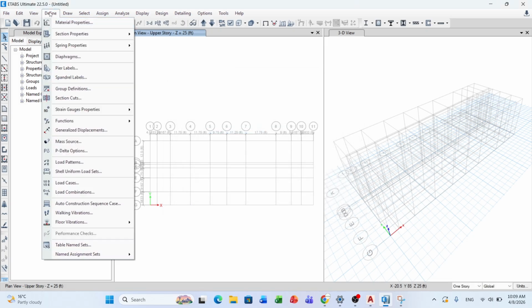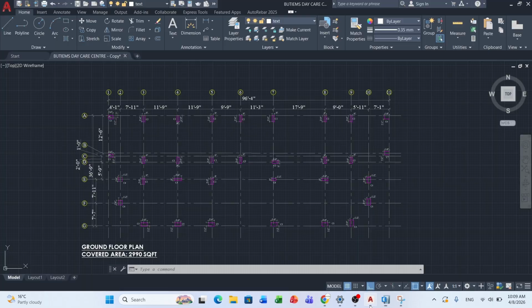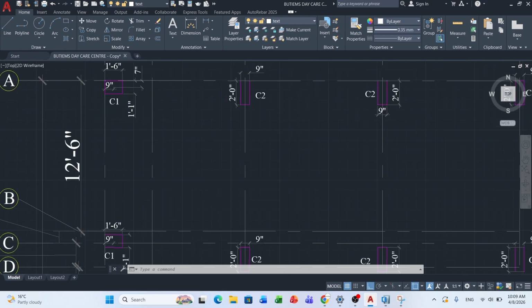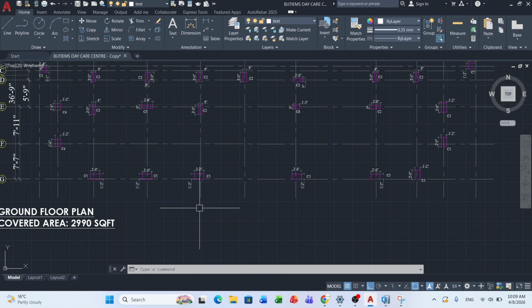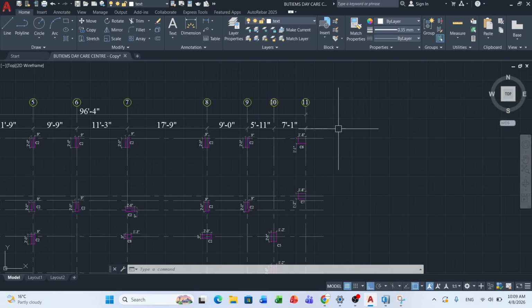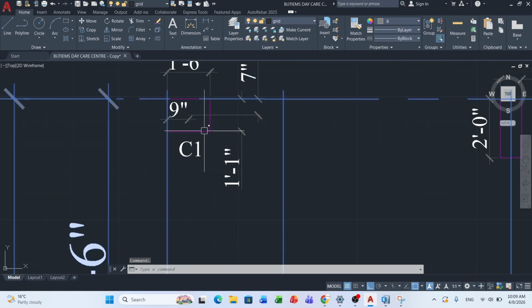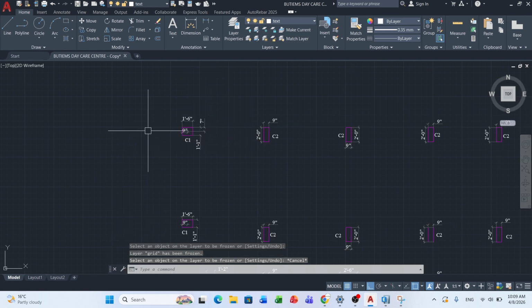So now we will define our section properties. So let's check our AutoCAD and check out the sizes. We have C1, C2. Let's check out each column and take a sample of each column. And I think this would be more beneficial. Okay, let me clear these up.